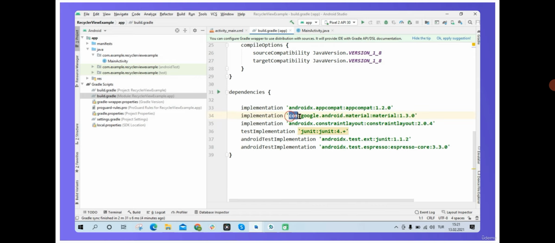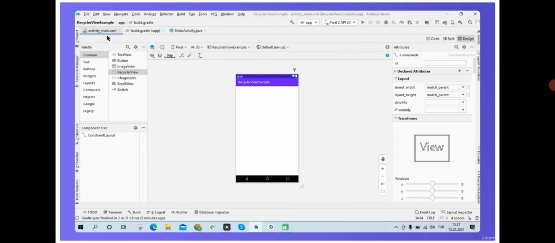But with all the new updates, the material design library is now automatically added to the project. And that means that we can just go right ahead and use the RecyclerView component directly. Excellent. If you see a download button right next to the RecyclerView component here, just click on it, and that'll add the material design library required to use the RecyclerView component to your project. Otherwise, you won't be able to use the RecyclerView component, right?